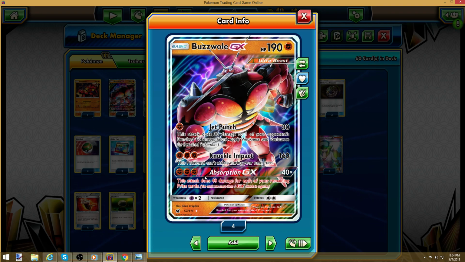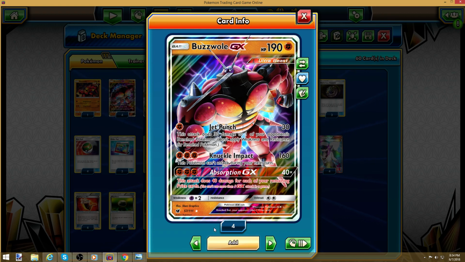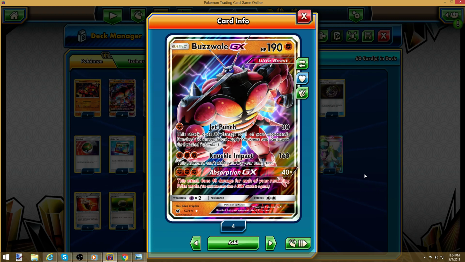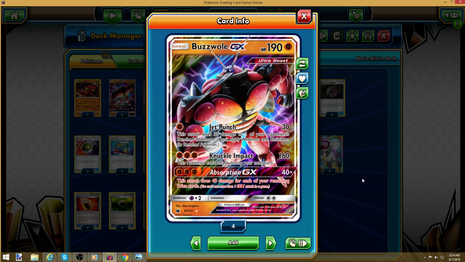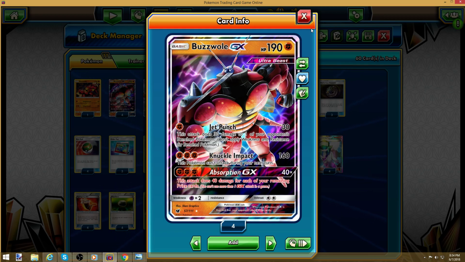Your second and third attacks are Knuckle Impact and Absorption GX. Both of them are your harder hitting attacks. Those are the kind of attacks that you aim to start hitting in the mid or late game and really help take those big prize knockouts on opposing GXs. It's a pretty basic card, Buzzwole, but it's an extremely strong card and has a lot of functions that allow the deck to really work.